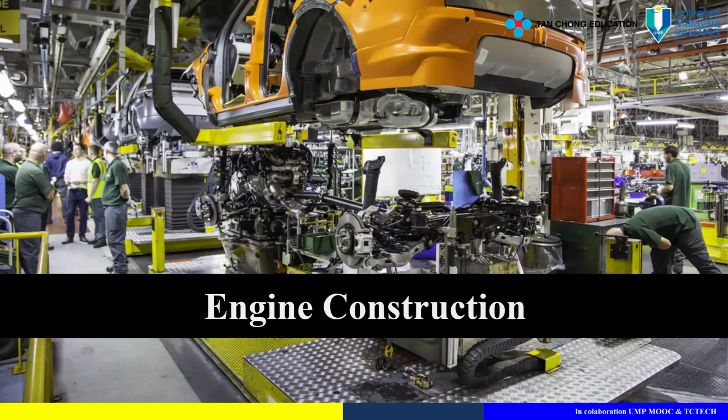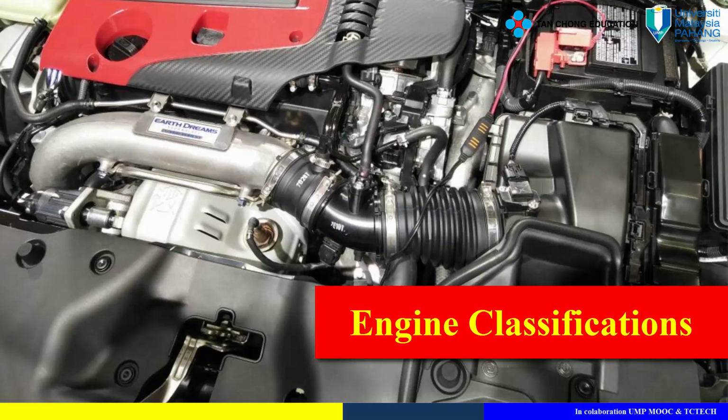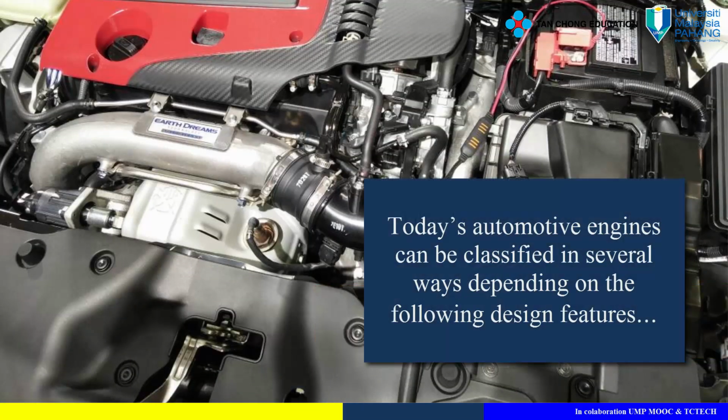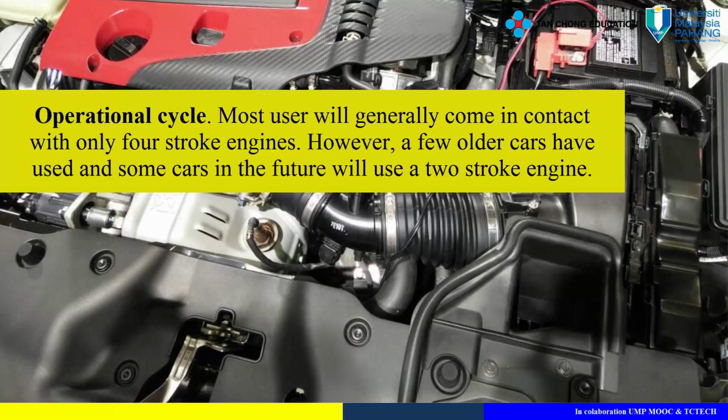Engine construction. Engine classifications. Today's automotive engines can be classified in several ways, depending on the following design features. Operational cycle. Most users will generally come in contact with only 4-stroke engines. However, a few older cars have used, and some cars in the future will use, a 2-stroke engine.